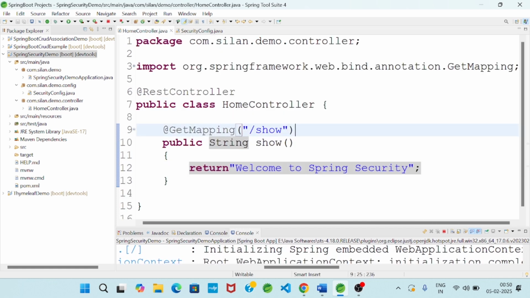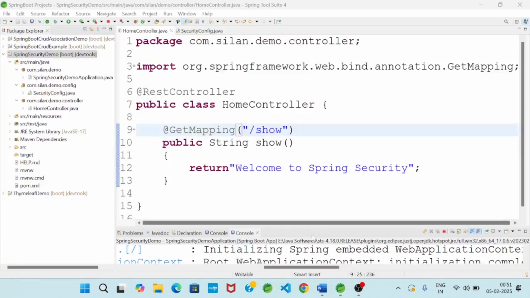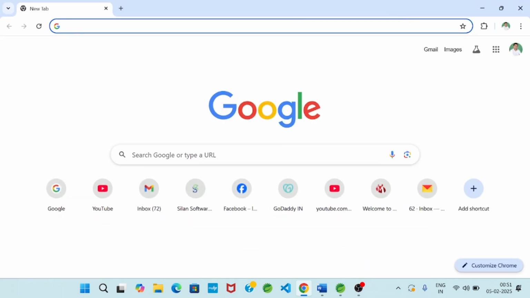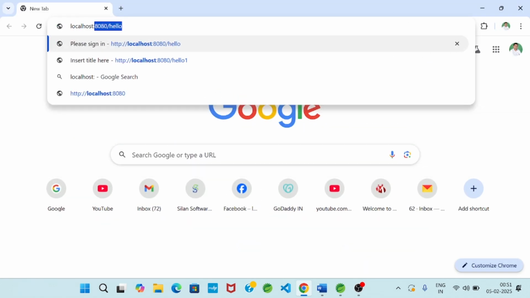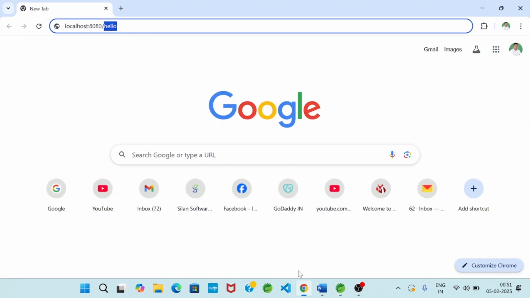This is my endpoint /show. I will open any browser, localhost:8080/show.